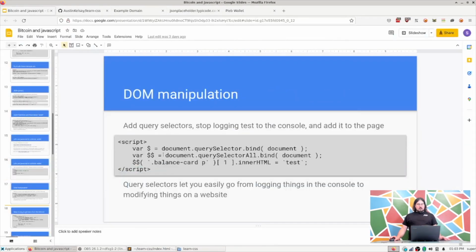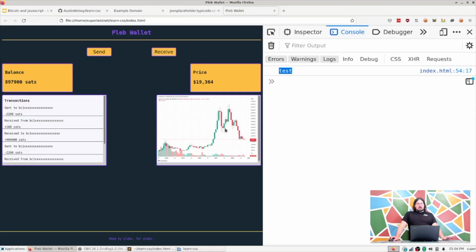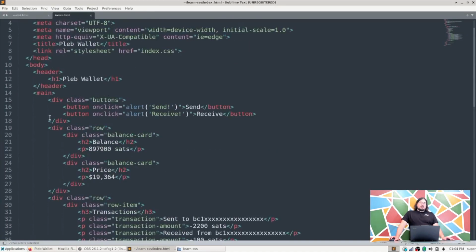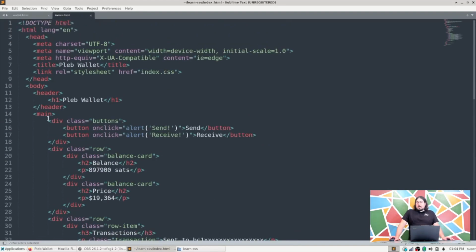Next page on here, I'm going to teach you about DOM manipulation. What is DOM manipulation? Well, my friend, HTML, this system of tags and stuff, is represented in JavaScript through something called a document object. Remember how I showed you objects earlier? Well, everything in JavaScript is basically an object, including an HTML page.